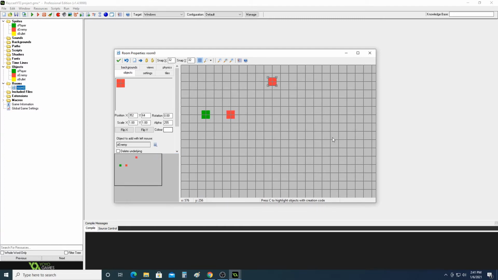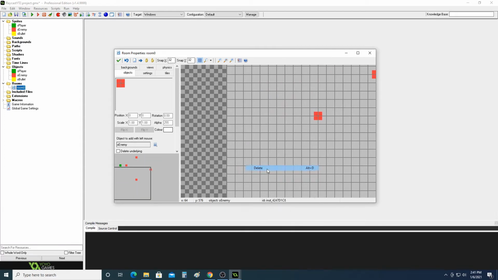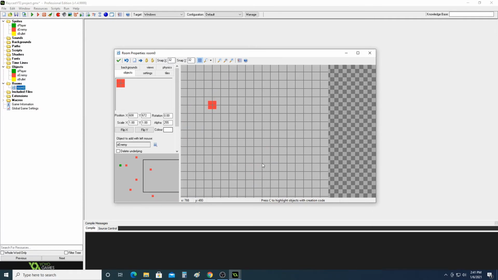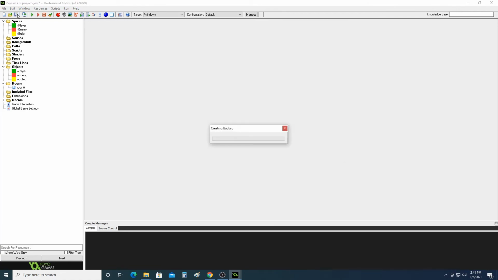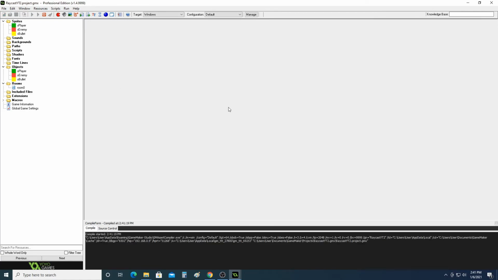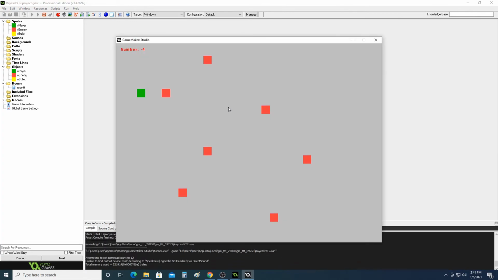Just put a few of these all over the place. All right. See what happens. Okay, so you can see right now the random number is -4 because it hasn't been assigned yet. It hasn't detected any enemies, and so it's returning a value of -4.